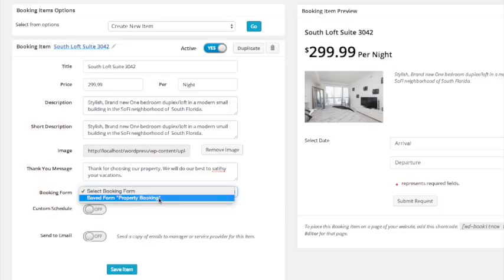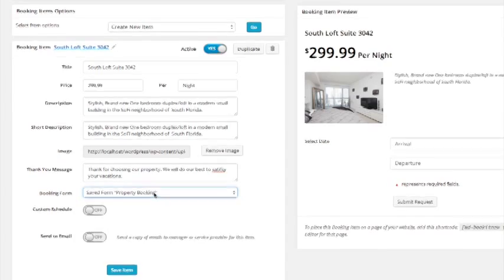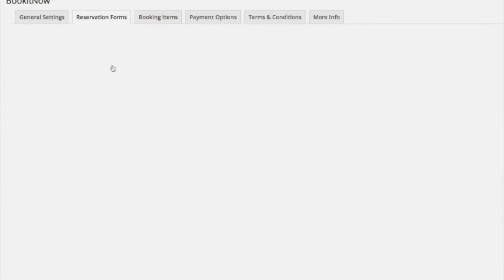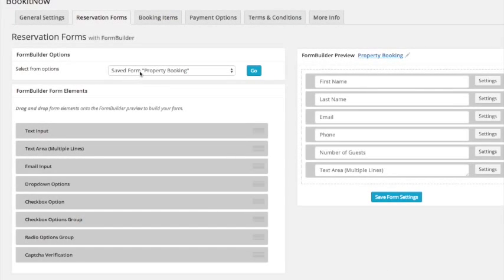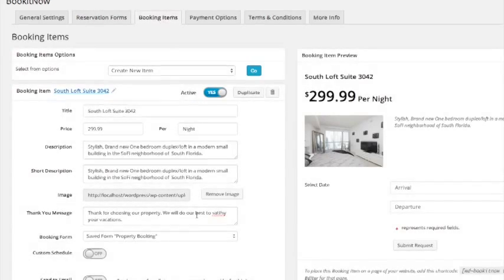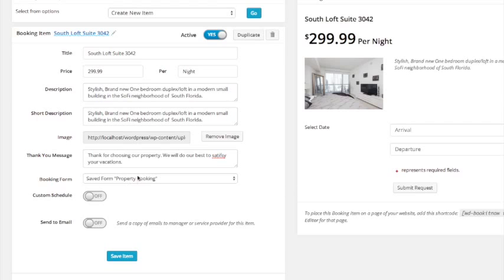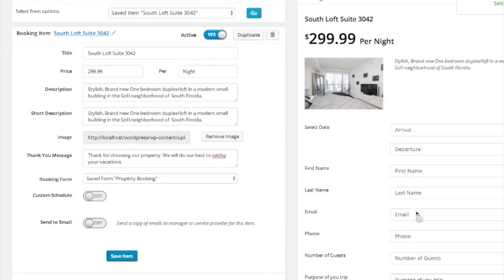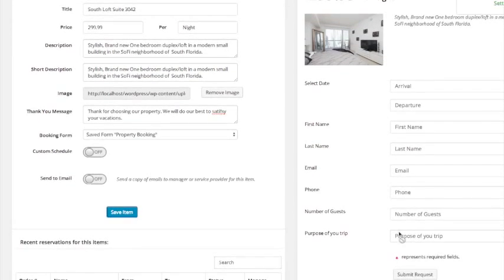Okay, now I will select the booking form, which is the property booking which we created in the previous tab. Once my form is created, I can select it from the list. And now I will save. And you can see that all the form fields automatically appear in the preview, just as they will appear on the website.